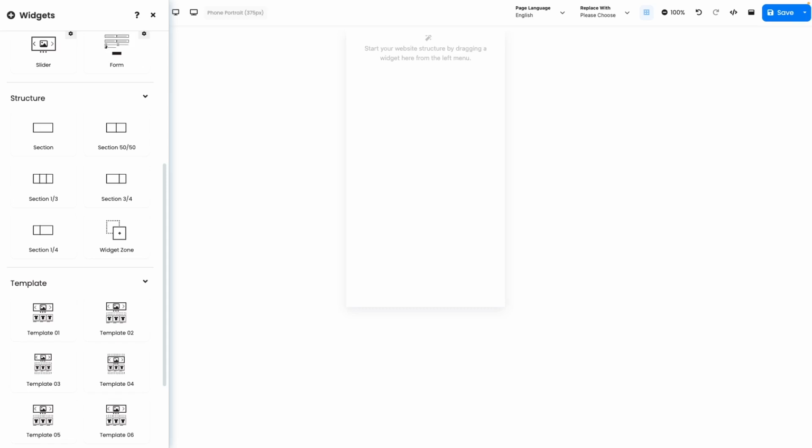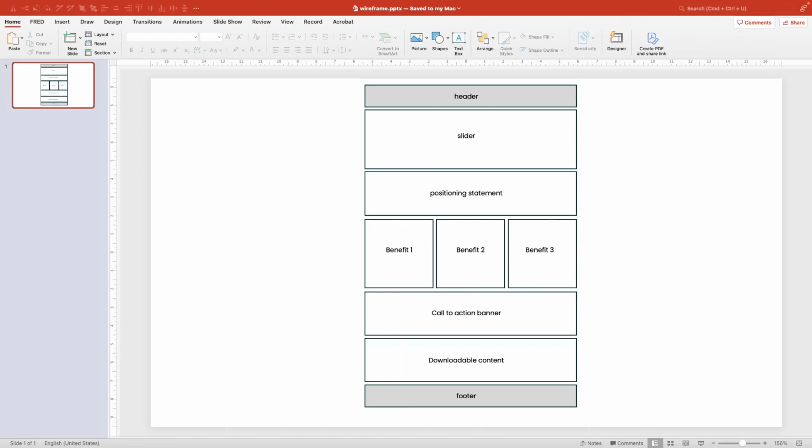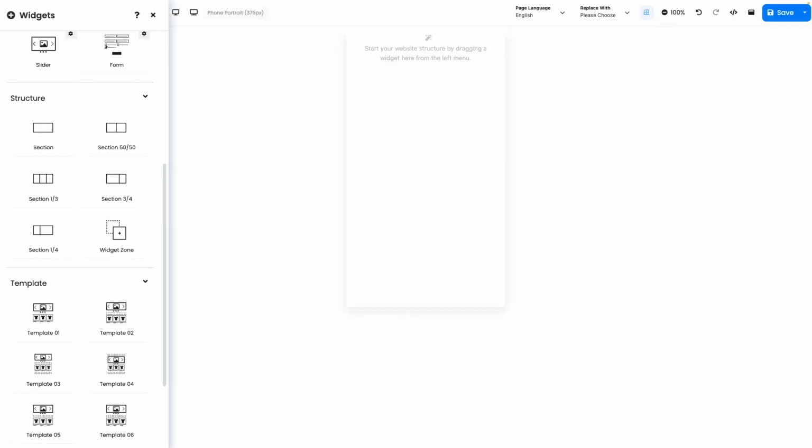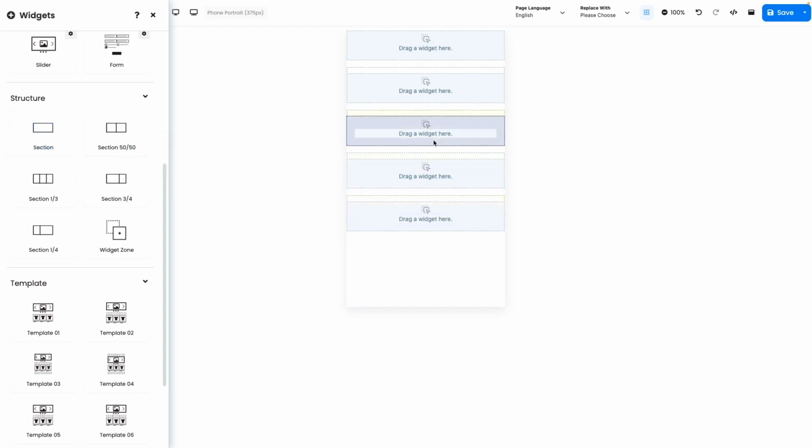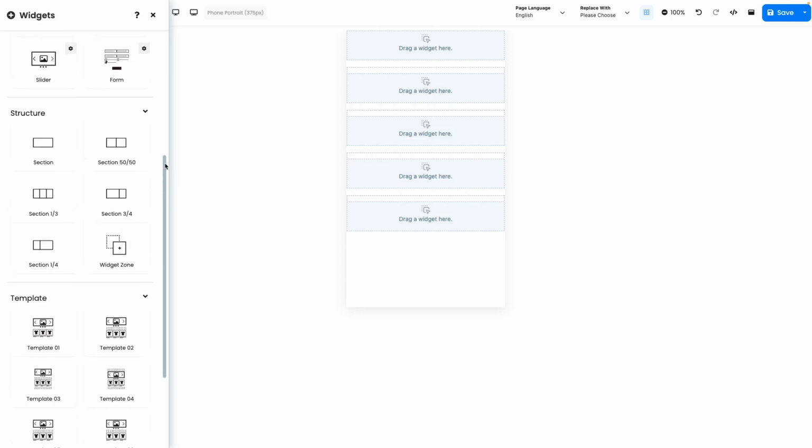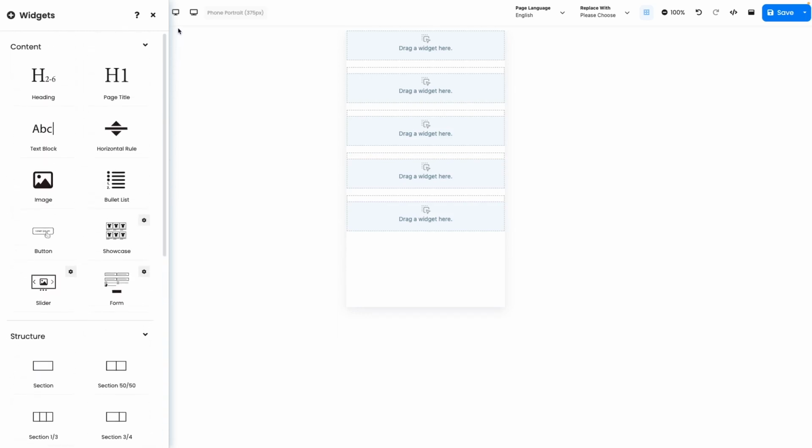Before you start building your page, it's a good idea to have a basic plan on how you want your page to be laid out. I find it really helps if you do a quick sketch on paper, or in this case, I use PowerPoint to outline my structure. I will start by adding 5 rows to match what I have in my wireframe sketch. Under Structure, I drag all my rows of one column. Even though we'll need a 3-column section, we'll keep it as one column for now, and I'll explain later why. Now we have the basic skeleton of our page, and we can start configuring each section.